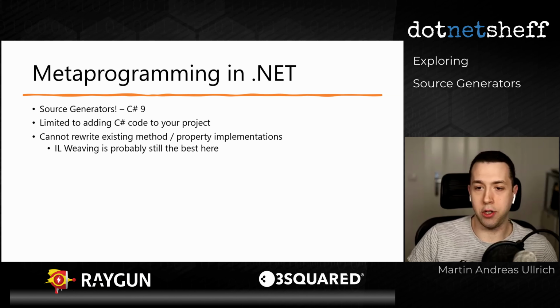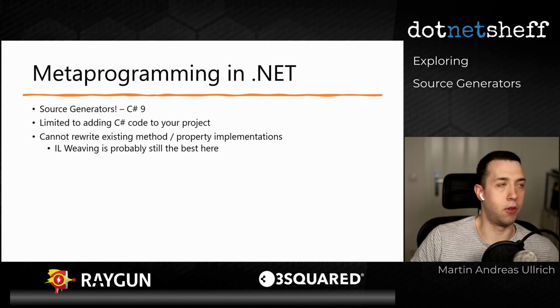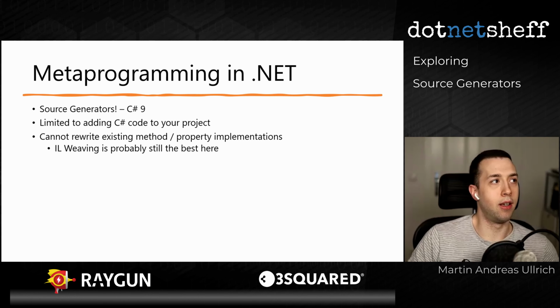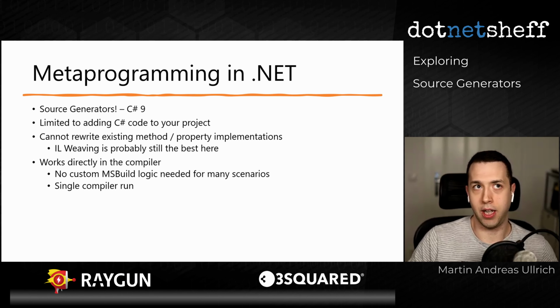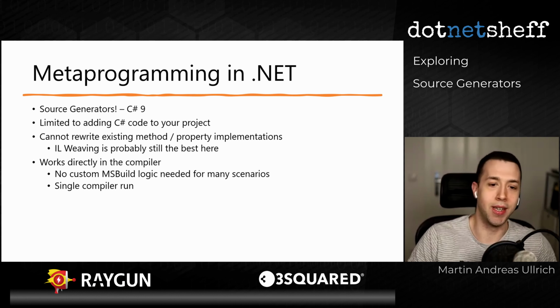So if you need to change anything after the code has been compiled, probably IL weaving is good here. So maybe look at Fody or PostSharp. In my opinion, for things like automated INotifyPropertyChanged, that is probably still one of the better options out there, even though I'll show you a different example afterwards.